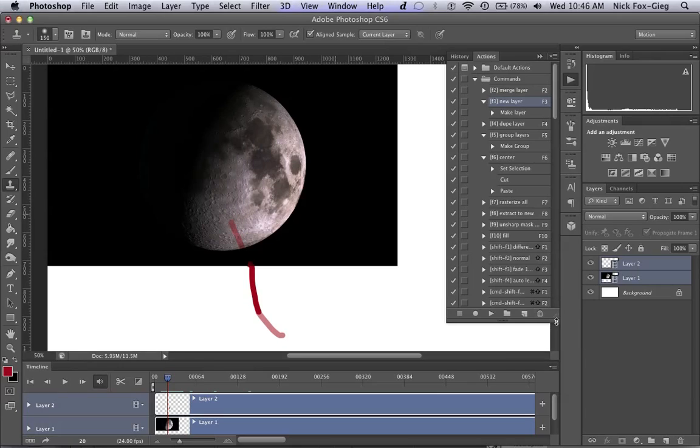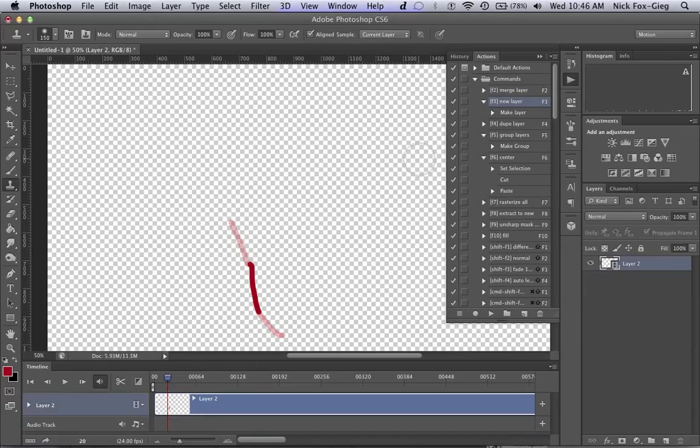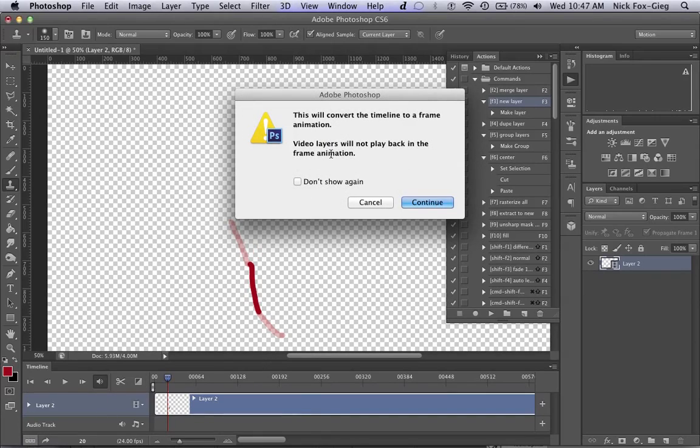Another way of working, which is a little more cumbersome but maybe more helpful, because you notice there's no real way to keep track of individual frames here. You can say convert to frames.